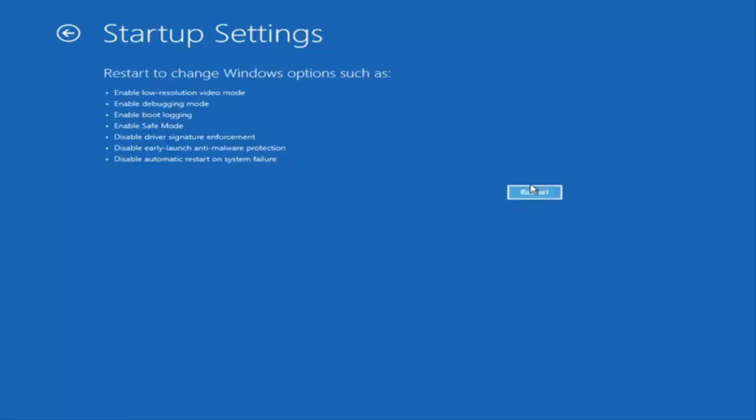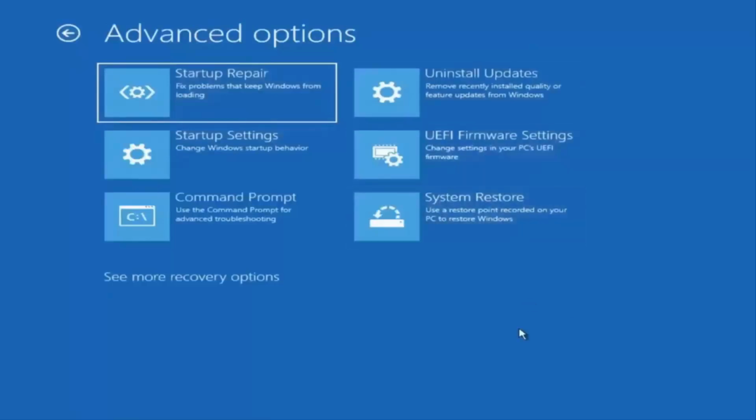I'm not going to go over that in today's tutorial because I don't really want to go into safe mode, but you're more than welcome to attempt that by going in here and then selecting restart. Again, it'll launch another screen. It'll say what key do you want to press, and it'll give you like 7 or 8 different options, and you want to select safe mode with networking. There's also an option for a command prompt too, but that's something we're going to cover later in this video, and we don't even have to go through that in order to access it. So that's why I'm not going to push for that, because unless you know exactly what's causing the problem, you probably don't need to go into safe mode. Unless you're trying to recover files, in which case you definitely can go into safe mode, but we're trying to actually recover our computer here. So I hope that makes sense.